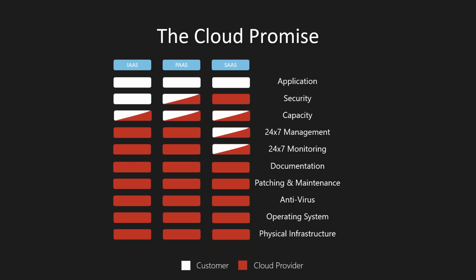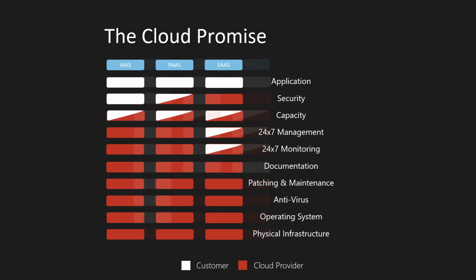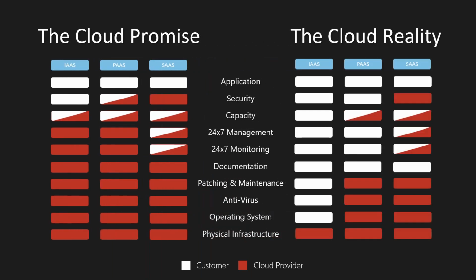And actually, if we look at what we've got today, this reality that we've got. And this isn't to slight any of the public cloud providers. They do a very good job at what they do. It's just painting the picture of the reality that we live in now. Actually, the reality is there's a lot of the IaaS stack that needs to be managed by a customer. So the management, monitoring, documenting, patching and maintenance, all of that needs to be covered by a customer.